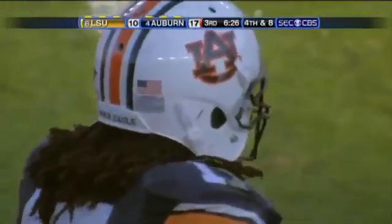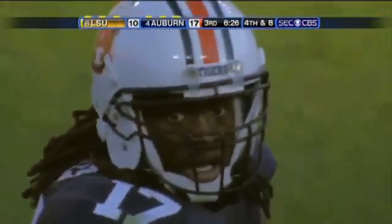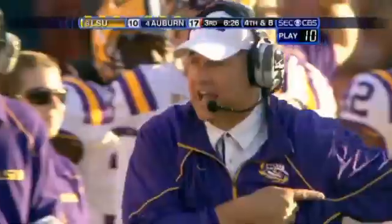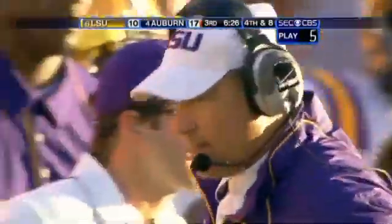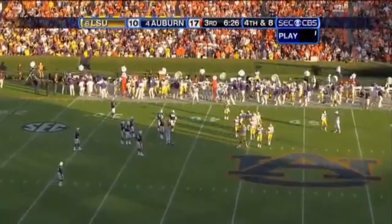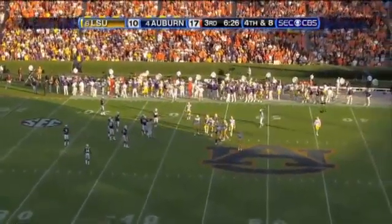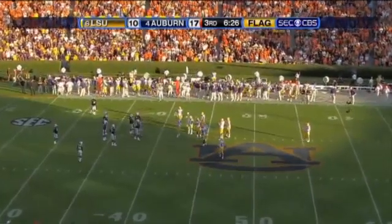This is in between. Do you go for it? Do you punt? I don't think you can kick a field goal this far. Do your basic. They've already done the flip. They can't do the fake field goal. No, that's right. And Auburn's going to stay in defense safe. Okay, so Quindarius Carr is back at the 10. Now, a whistle. Delay of game. Not a big delay of game in this situation at all.